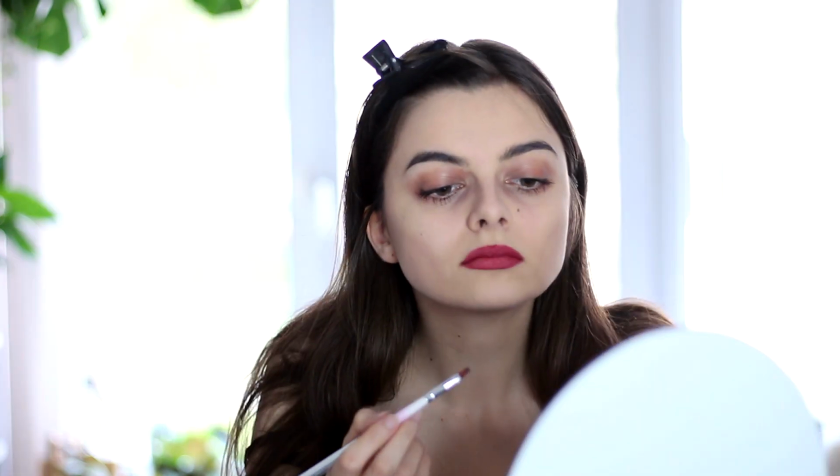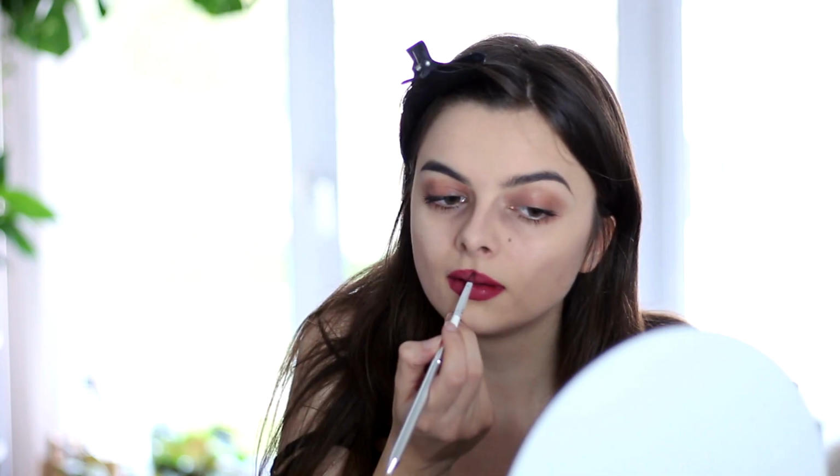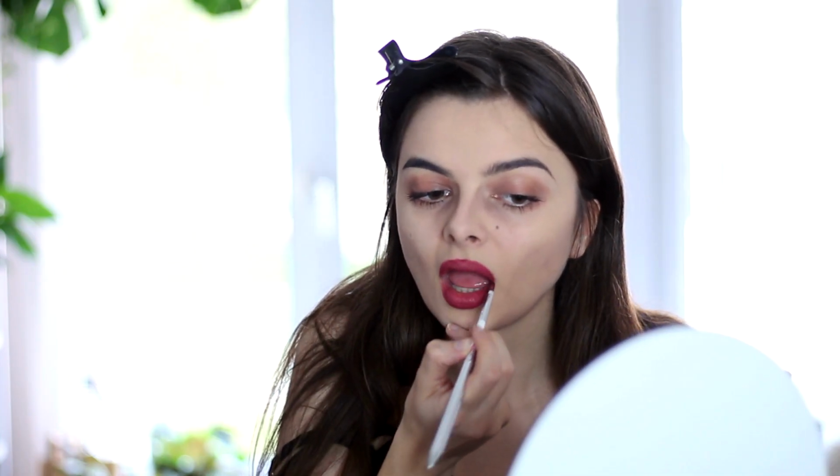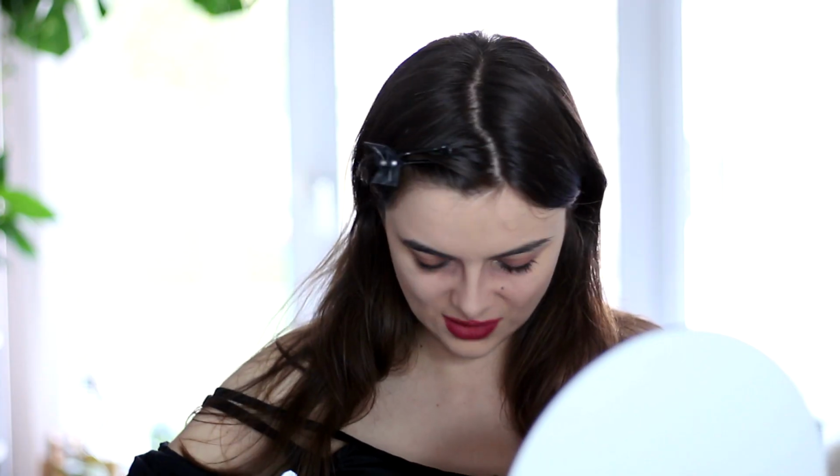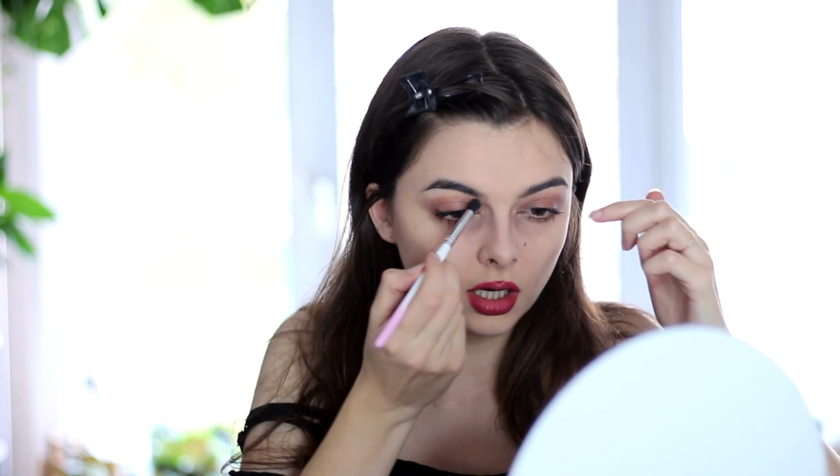Maybe the lips are a little bit dark. Maybe if I go over with something brownish. That doesn't necessarily lighten it. It does make it a bit less red though. Okay, I'll come back to the lips later maybe, but I think for now I should maybe... no, I need more shadow in this corner here. Let's do contour powder, yeah.